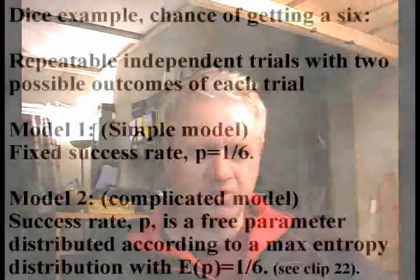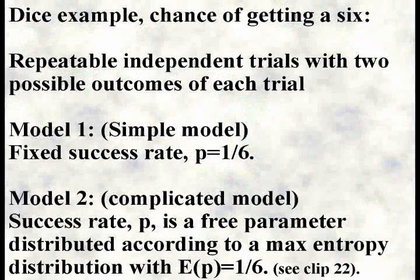Just a peek at another example in the end. As in clip 21, I'm looking for the probability of rolling a 6 on a die, but this time with another die which I do not think is loaded. But let's anyhow give each model an equal chance. Model 1 says that P equal to 1/6. Under Model 2 I use a prior probability distribution for P that's centered around P equal to 1/6. The reliability of the experiment gets lowered with P different from 50%, so I did 400 trials rather than 100.